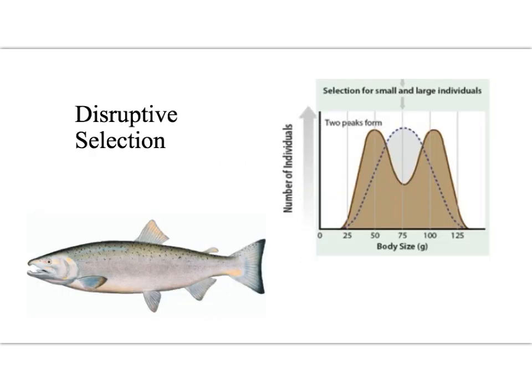The final type is disruptive selection. So this is within the same species, and an example is salmon, or more specifically male salmon. So why on earth do you get different masses forming? Well, the larger males are adapted to fight off other males and access the eggs released by females. Smaller males, on the other hand, can sneak in. They've got a sneaking technique, so they can sneak in and fertilise the eggs without the larger males noticing, so they are more likely to pass on their alleles as well.